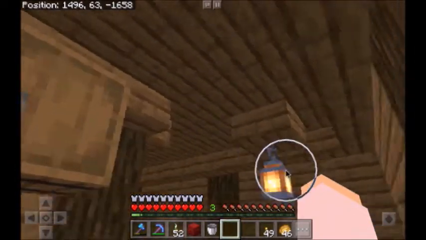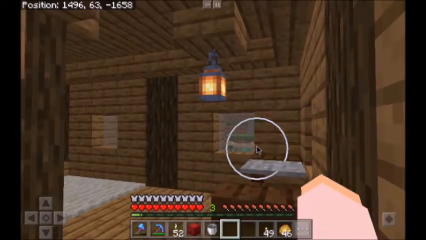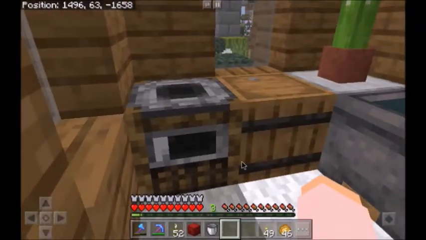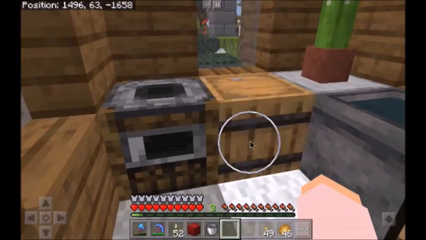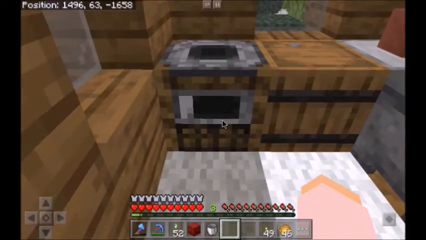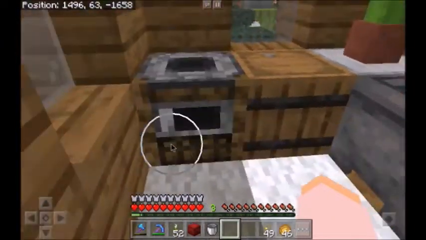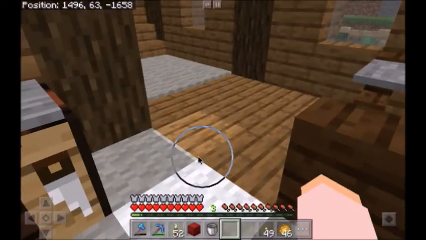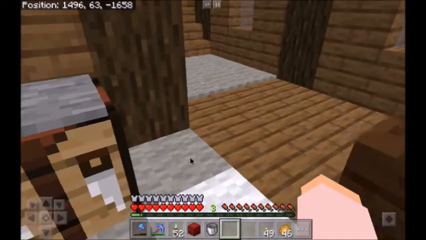But then just a stone slab back there for a little counter, and I put a cactus on it. And then I added the smoker instead of a regular furnace because, you know, it's a kitchen. I'm going to be making food in there. And I did have a barrel sitting there, but it was kind of in the way, so I decided to take it out. Then upstairs, let's run upstairs here, and I threw a painting kind of there.